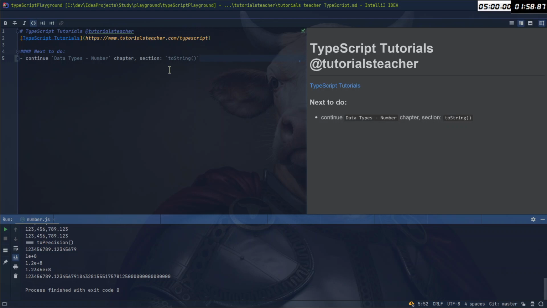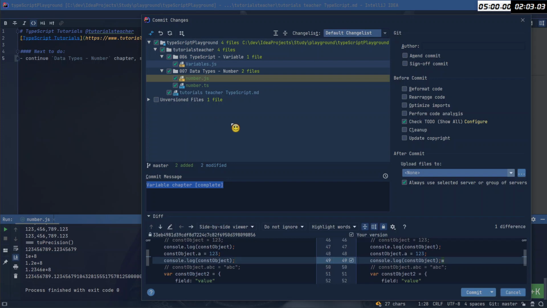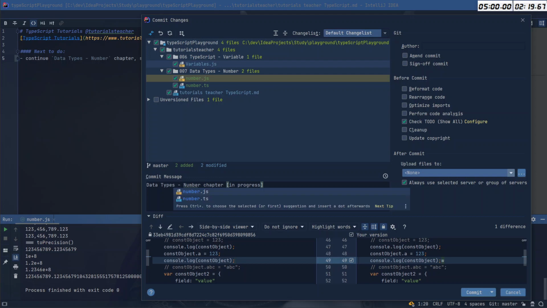Okay, so save it. I do a commit as a good citizen should do, and I also mark it in progress: data types, number, chapter.